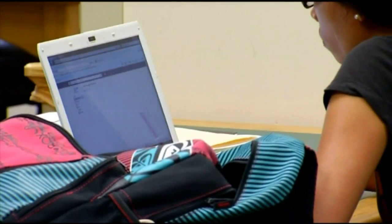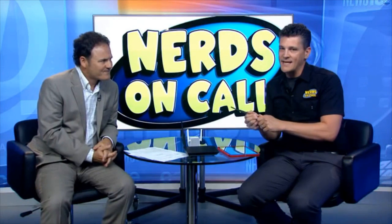Another thing you can do, when you get into the router settings, is lock down the encryption. A lot of us live in close proximity to our neighbors, and what we don't realize is that people can jump on our network and start downloading stuff, and all of a sudden our network starts slowing down the more people that get on it. If you put an encryption on there, or at least a passcode, that'll kick a lot of those neighbors off, or as we call them, freeloaders.